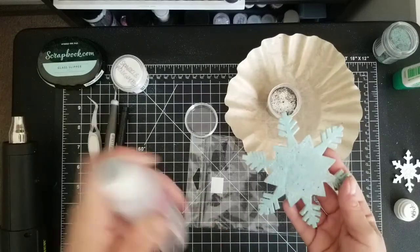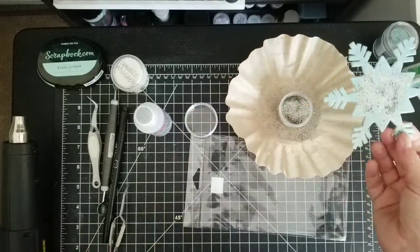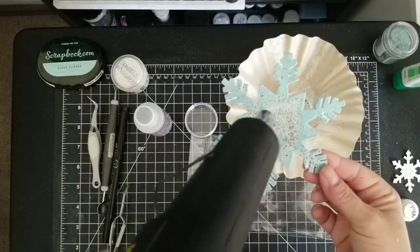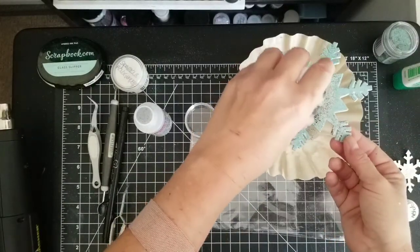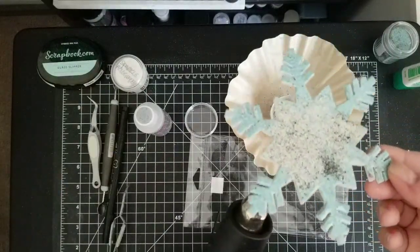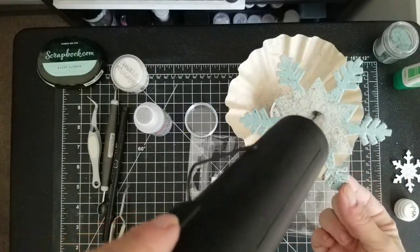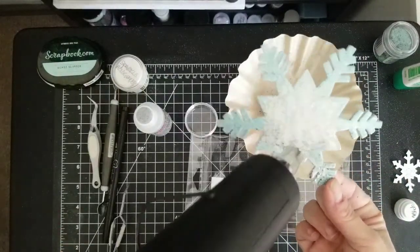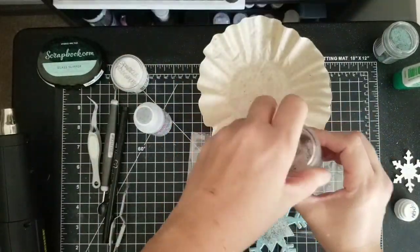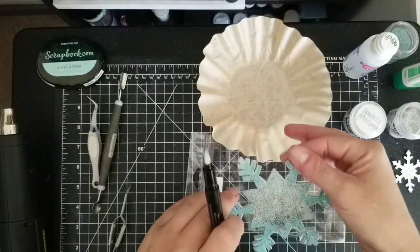Now, this next color is called Bone, and I'm just going to add it to the center of our snowflake, just to give it a different color. I could have kept it all blue, but I wanted to add some bone color in there, which is kind of like a white, just to make it a little more fun. So I added my second coat of that, and I heated it a little bit on the bottom, and then I realized, well, I have 4 of them stacked, so it probably won't soak through too much of the heat. So I went again, and look at that. It's just so beautiful.